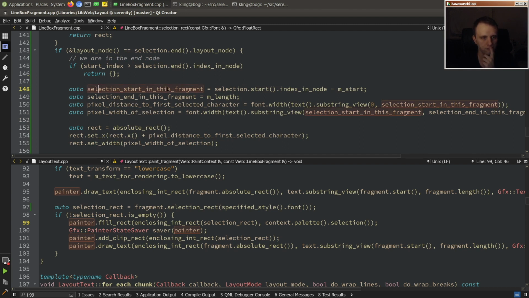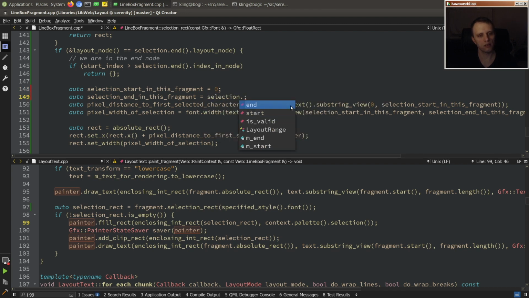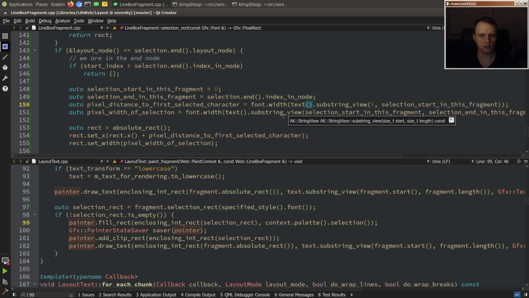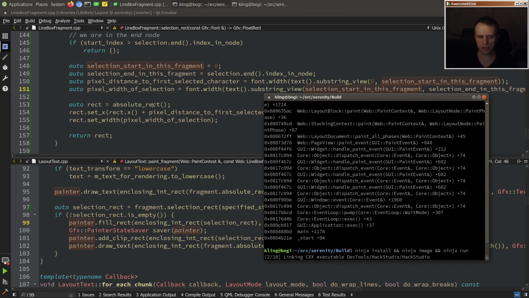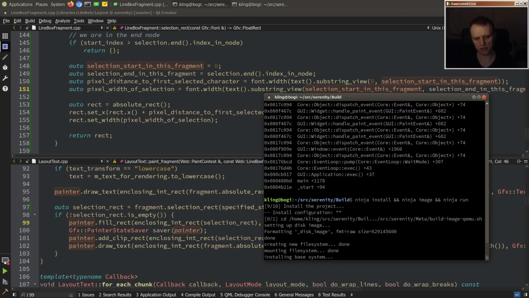Okay. So the selection here starts at 0 and it ends at this location. Then the rest is the same. Does this make sense? I feel like it makes sense. We'll see.